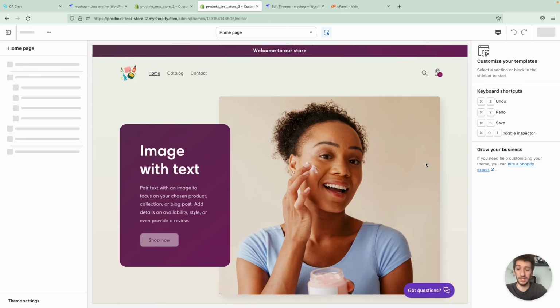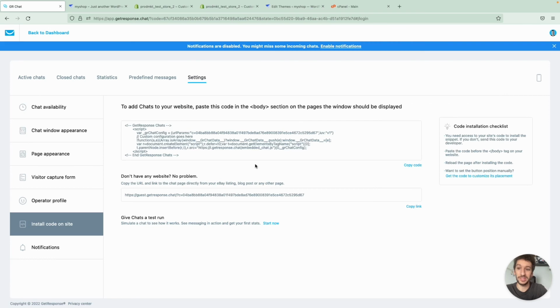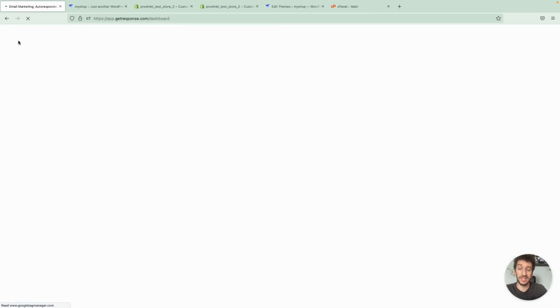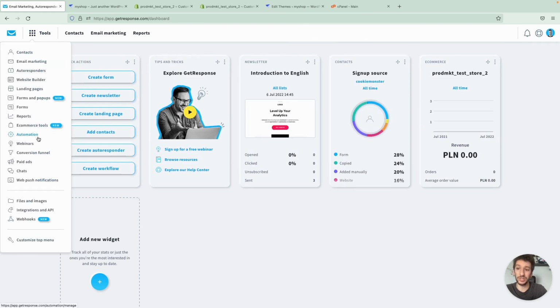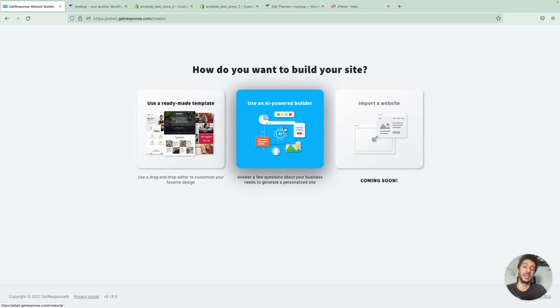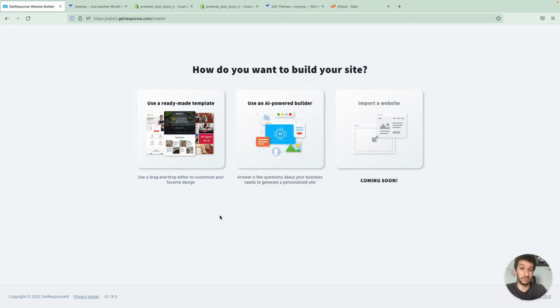You should leverage your store, as you already have access to these tools if you have the right plan. And let's go back to GetResponse. There is another thing that you can do if you are running a specific event and if you need a specific page as well. It will be easier for you to go to the website builder over here and go through the website creation with an AI-powered builder, as you will be able to create a branded page in just a few minutes, and you can use it for a specific event like I mentioned, or a specific page for something new that you are launching. It's just an easy and fast way to get on the market.